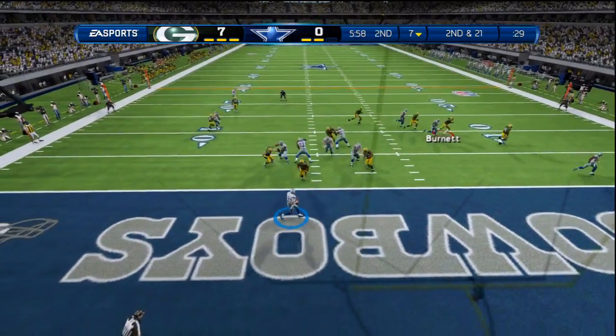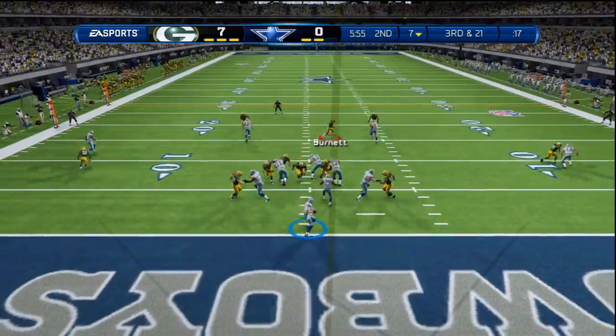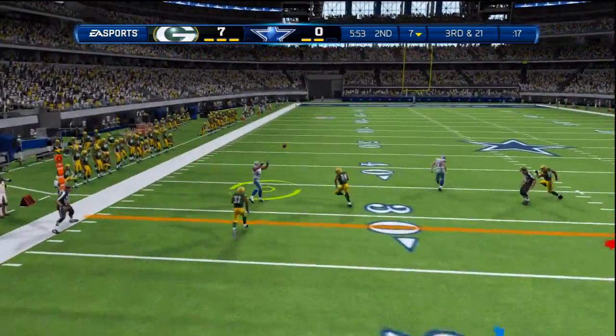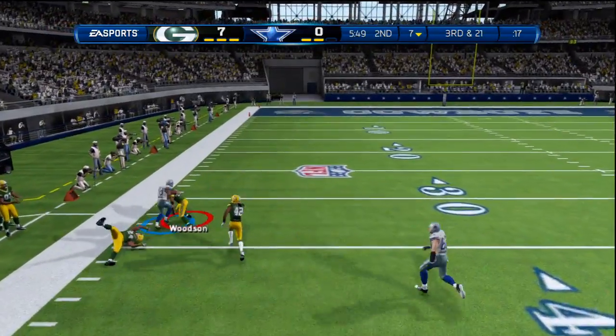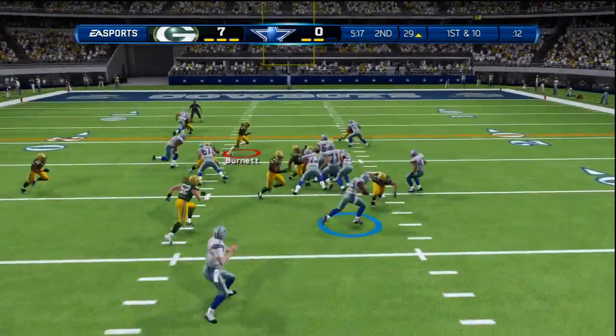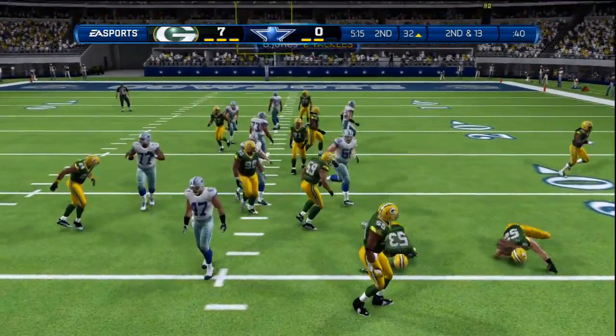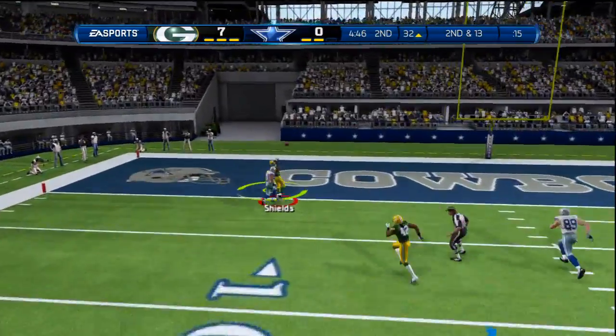Right here, we get a sack. So we're hoping to be able to get the ball back again to put more points up to continue our lead and get a 2-score lead. But right there on 3rd and long, he ends up converting, and that was a missed opportunity. So now we need to stop him again after pretty much putting him in a hole the first couple plays within that drive. So 2nd and 13, we got him long again.